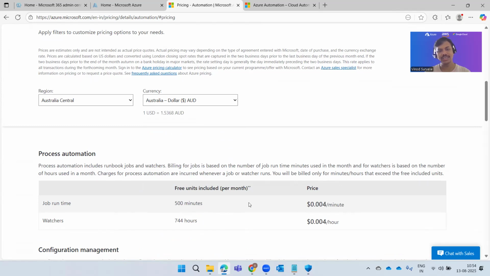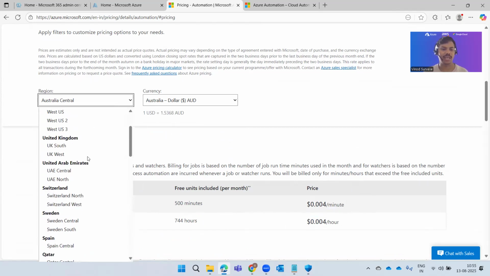So here you would see this is a per minute pricing and this is a per hour pricing, right? These are the two different workloads or services offered by Azure Automation Account, right? And that is how the cost is going to be calculated.